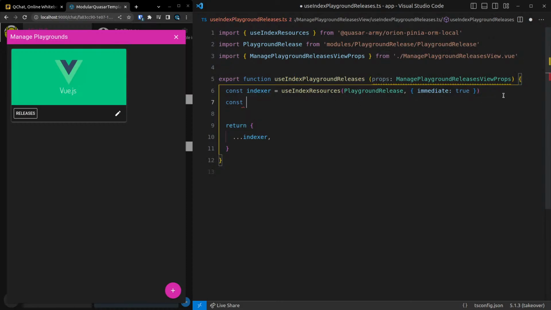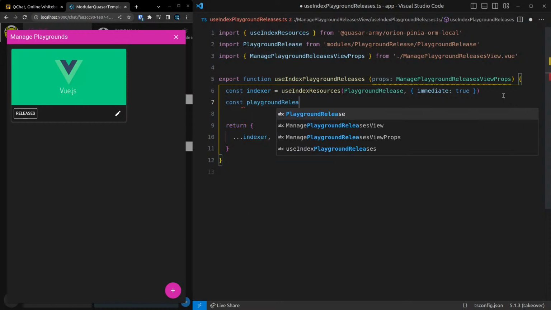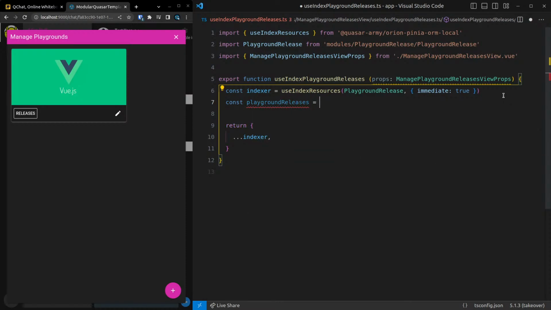So we'll say const playgroundReleases. Usually this will happen on the back end, but since I'm just using local storage, I haven't implemented a back-end filter for local storage. That would be a little bit overkill. And we're just going to return our results from the indexer, indexer.repo.or.